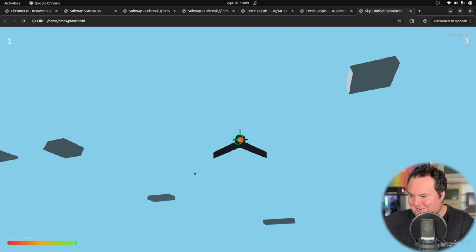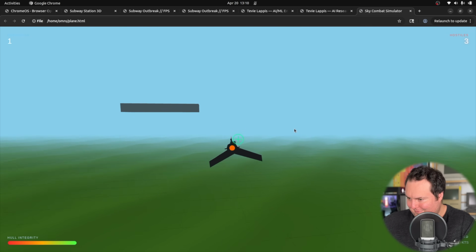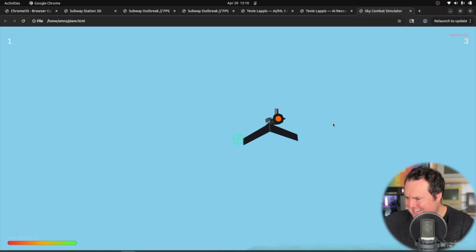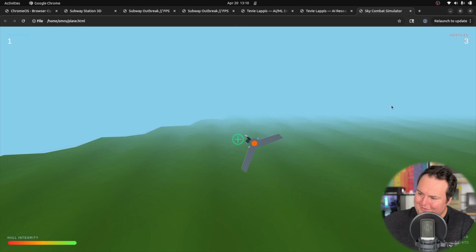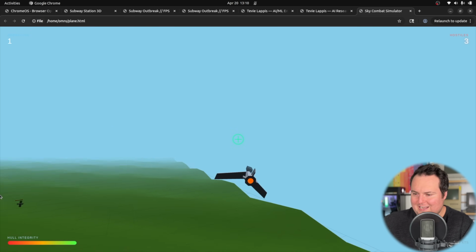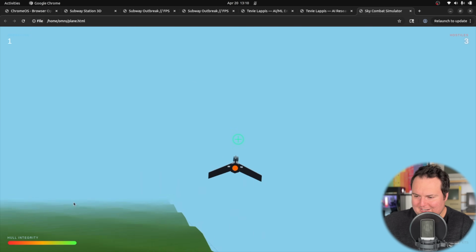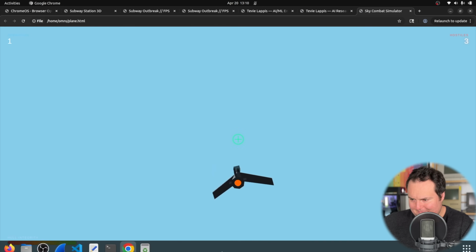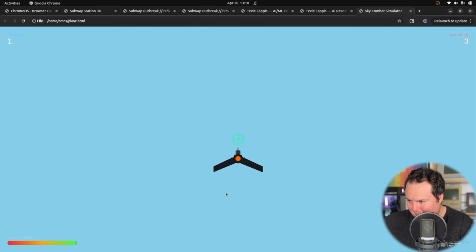We've had a momentary freeze, which seems to have been fixed. It's neat, I guess, is a word I was looking for. Okay, there's an enemy. See if I can get to them. So the entirety of this is controlled via the mouse in terms of the actual plane movement, but I can adjust the speed by pressing W.